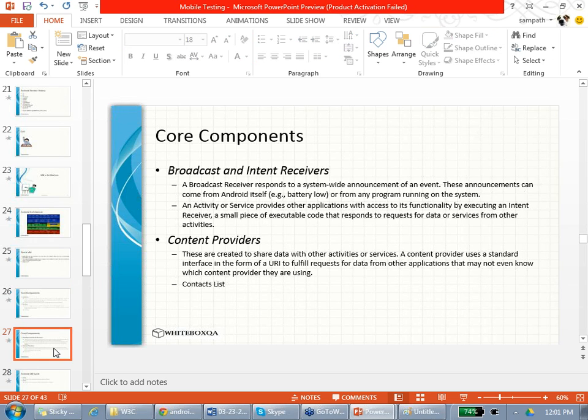broadcast receivers, intent receivers. Broadcast receivers and intent receivers. What is a broadcast receiver? For example, battery is low. It needs to warn you, right? Broadcast means it needs to broadcast to the entire system, not just one application. Agreed? Battery is down, or let's say Bluetooth device connected, or Wi-Fi available. I can find some connections. All these are called broadcast receivers. So they broadcast information to the phone, not to an app.